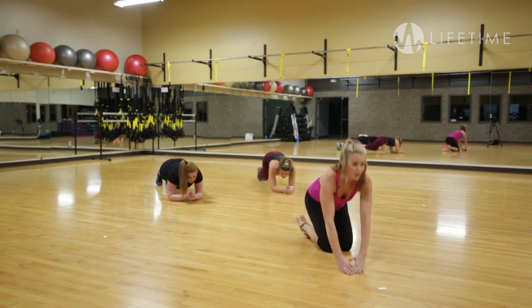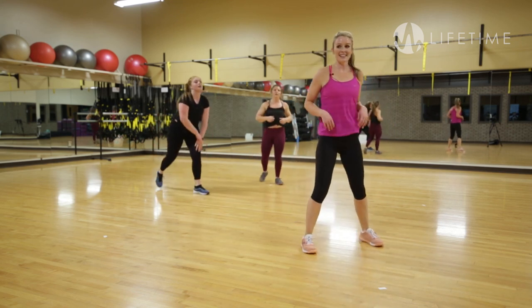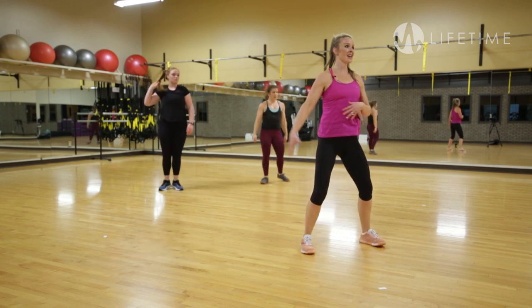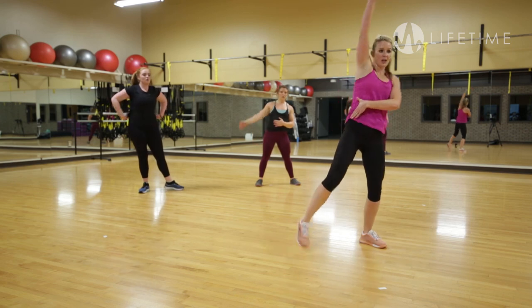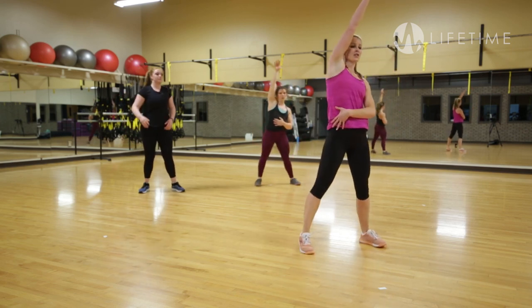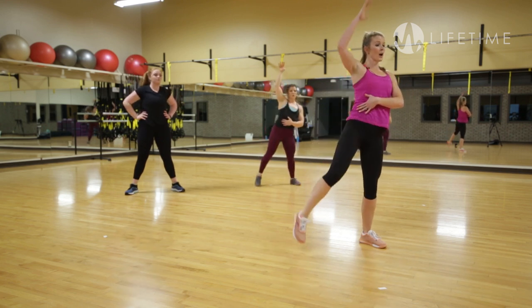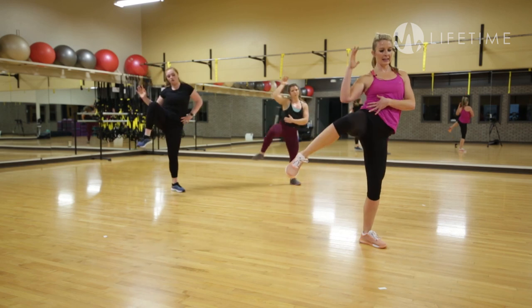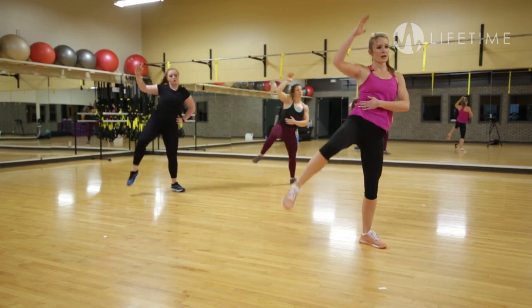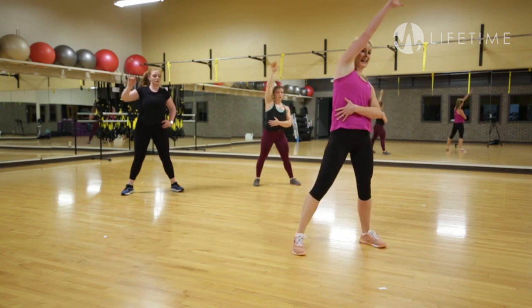All right, our power move. We're coming up to standing, so let's get those obliques. Nice wide stance. We're coming up with our hip to our rib. So this is less about the knee, more about the contraction. So feel that hip lift towards that core. If you're doing this with your knee, we're missing it.